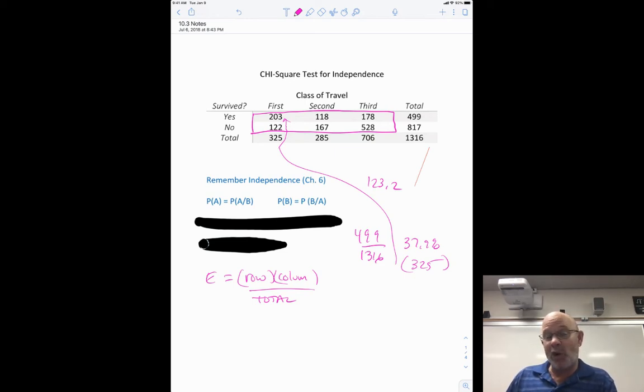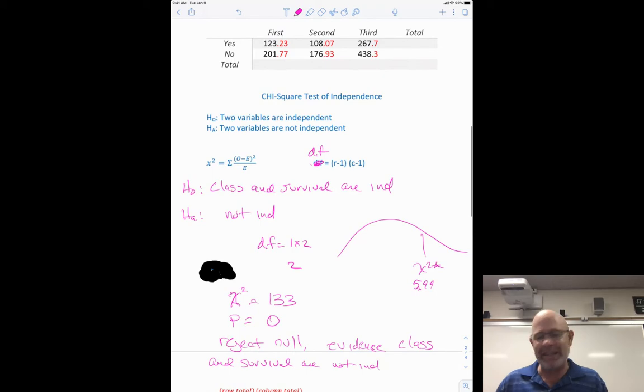The only difference is in your null and your alternate hypothesis. The conditions are the same. The expected values are found the same. The test statistic is found the same. The p-value is found the same. The critical values are found the same. The only difference is in your hypotheses. So the weird thing about this is, how do you know? If it's the same, how do you know?